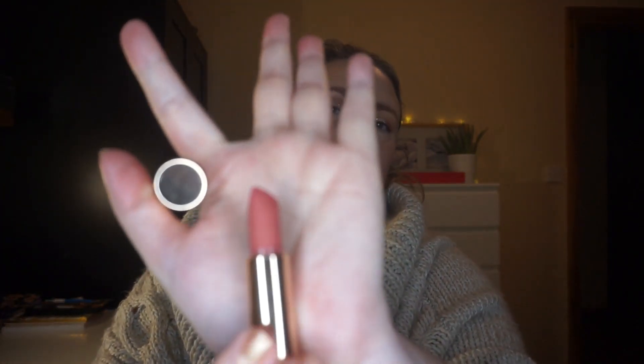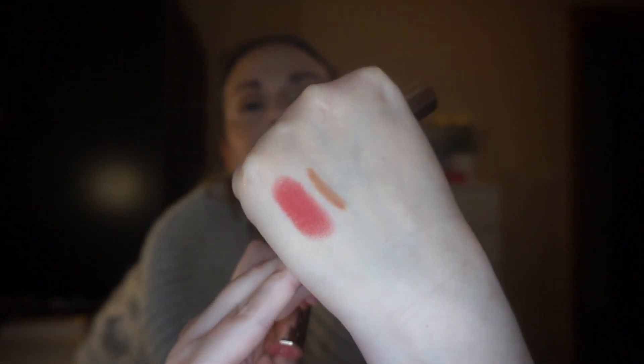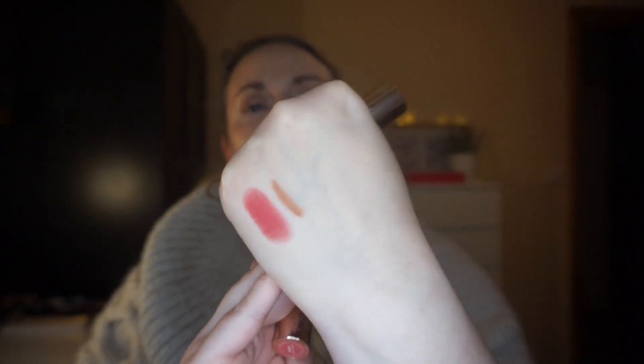Next up is a lipstick — this is a Velvet Blur, I believe — and the shade is Oasis. Beautiful packaging, I have to say, really really pretty. It's quite a universal shade in that I could wear it with that browner shade underneath to deepen it up a bit, and I think it would be nice going into spring and summer as well. It feels beautiful going on. I haven't used it much. I like the smell of it as well — quite a sweet vanilla smell. So we're putting it in and I'll mark it on my paper.